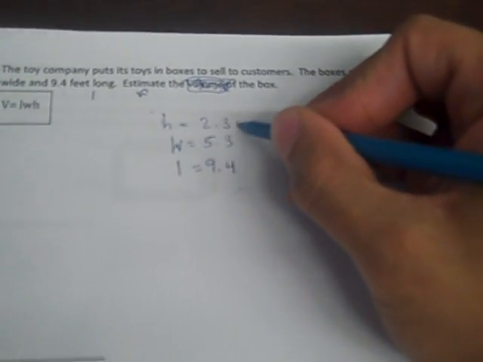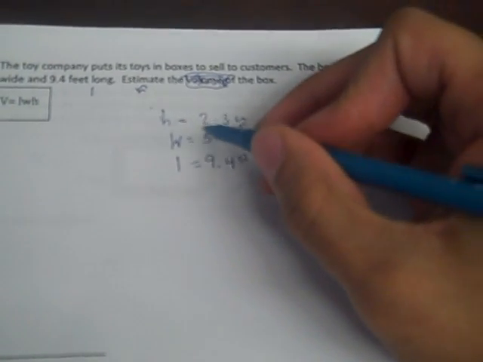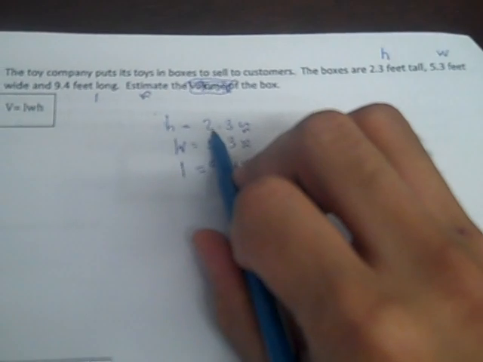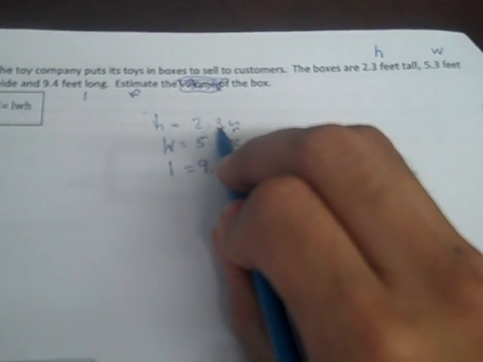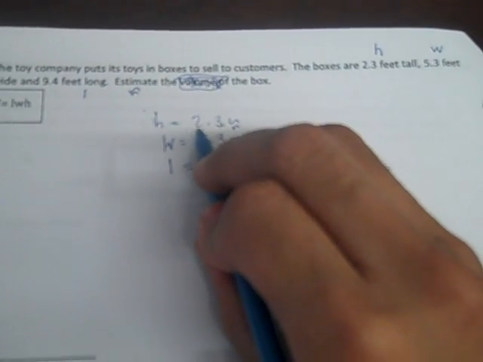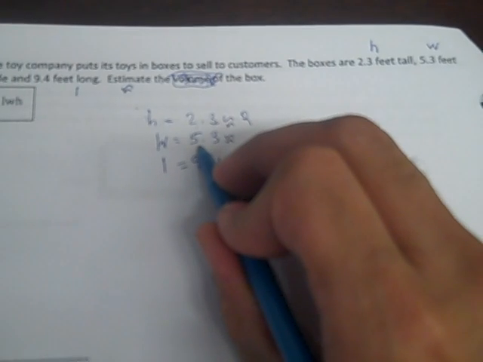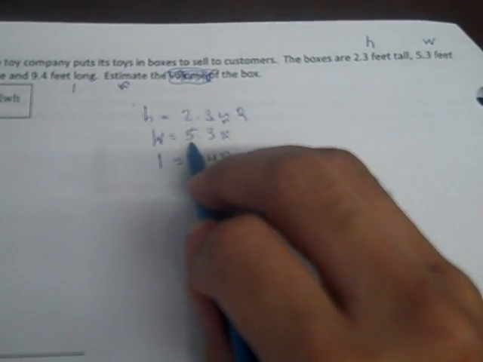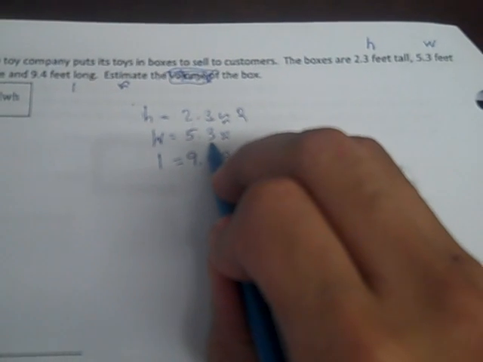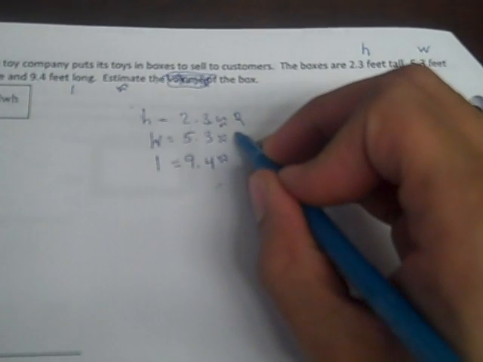So I'm going to round these to the nearest whole number. And there are two wholes in 2.3. So I look to the right. This digit 3 is between 0 and 4, so this stays the same. So it's about 2. Next, I look at this next number. I see that I have five wholes and I look to the right. I see the digits between 0 to 4, so this number stays the same. So it's about 5.